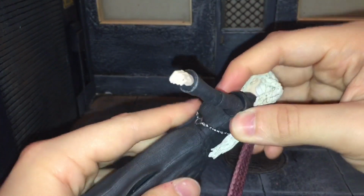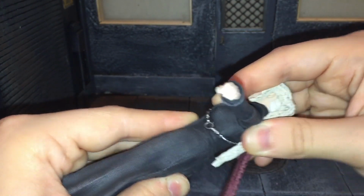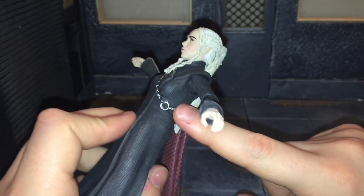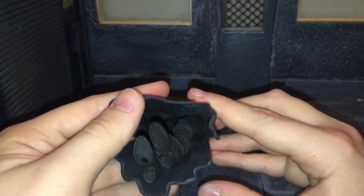Now, I'm not sure if she actually has any articulation in the torso. It feels like it. You can hear it moving right there, and you can see it moving slightly. So I think she might have a diaphragm joint right there. But you really can't see up that far.